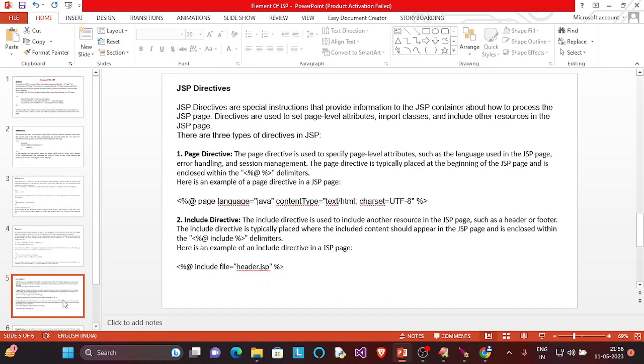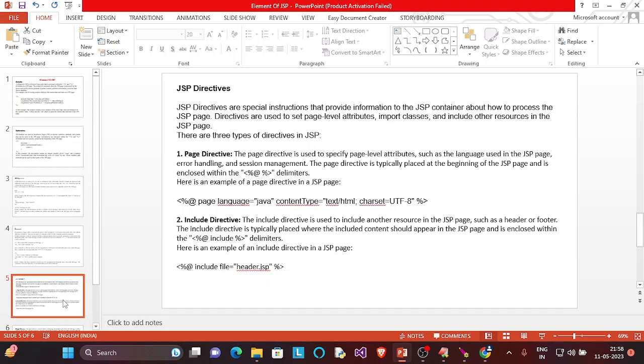And there are 3 types of directives in JSP. So in JSP we have 3 types of directives, and we can learn how these directives work. The first directive we discuss is the page directive. A page directive is used to specify page level attributes such as the language used in the page.